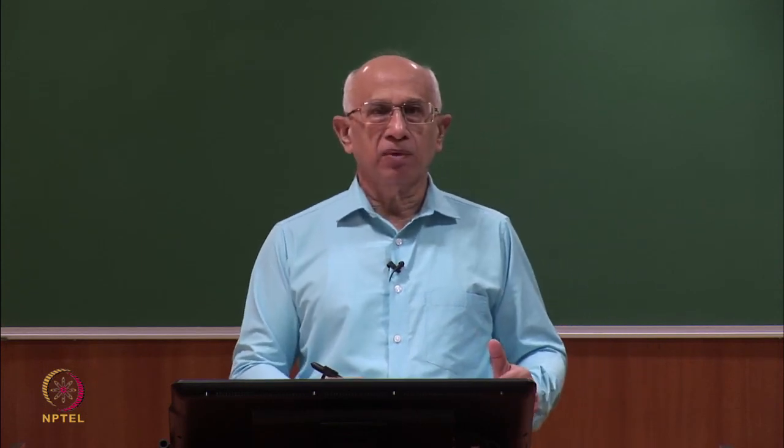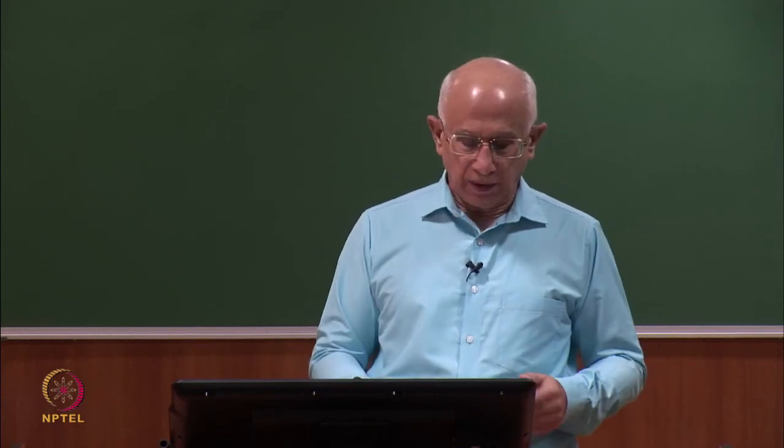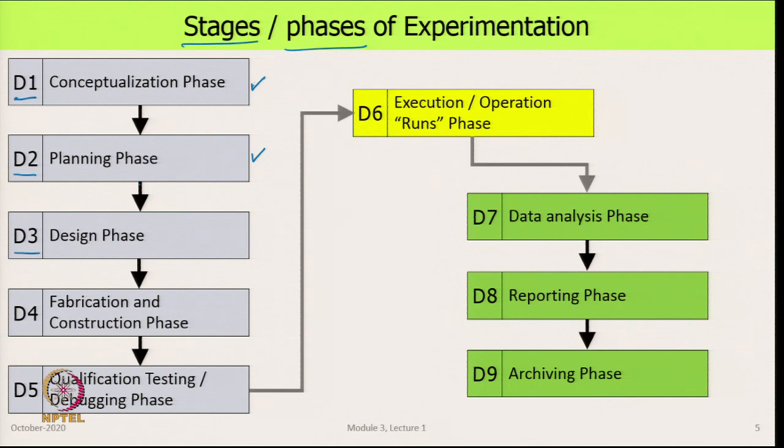We have not made anything yet, we may have seen some things at other places, but right now it is on paper or computer. So, at the end of this we have a complete design which says that look, this is how it will look, this is how it will stand, this is what it needs, and then it also generates for us all the equipment and material requirements that we need to have to make it. Once all of that is done, we are ready now to go into the next phase, which is the D4 phase, which is fabrication and construction.